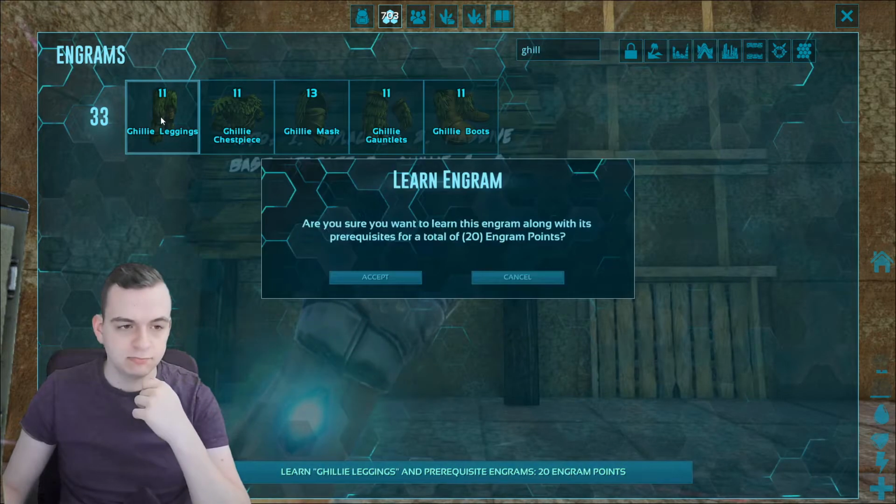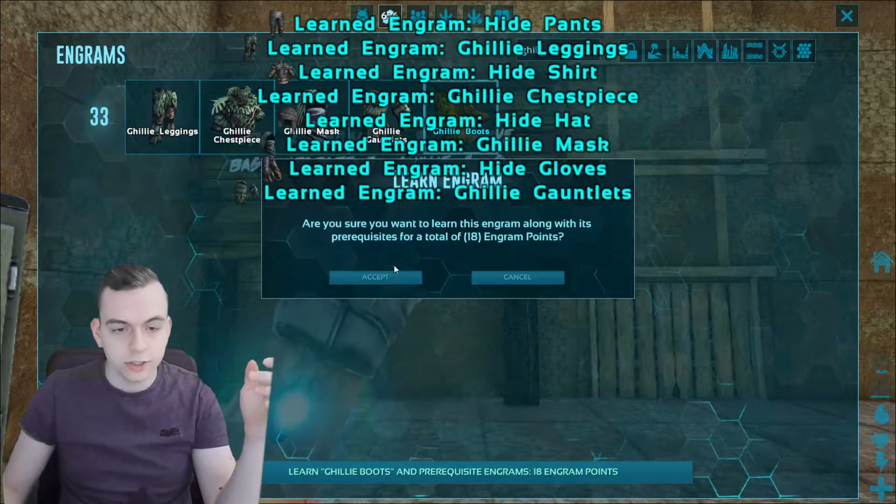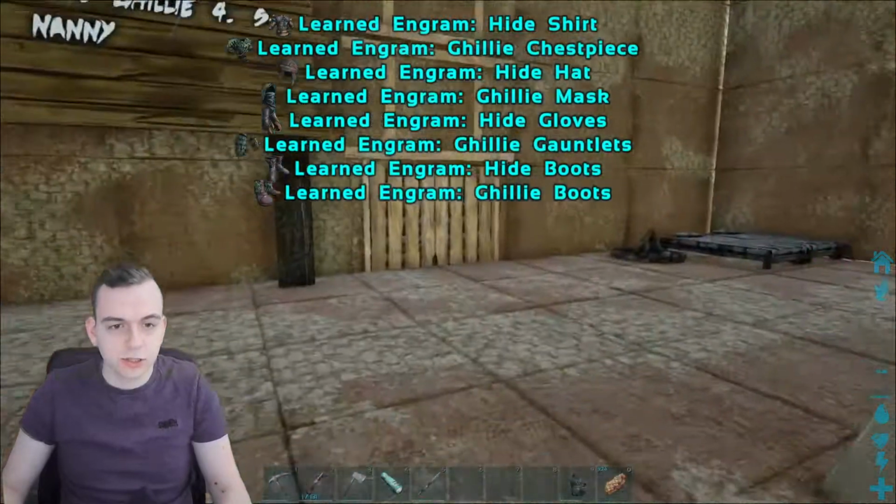I mean, it is pretty cheap. It only requires organic polymer, which is dropped by mantises. So let's just learn that already.